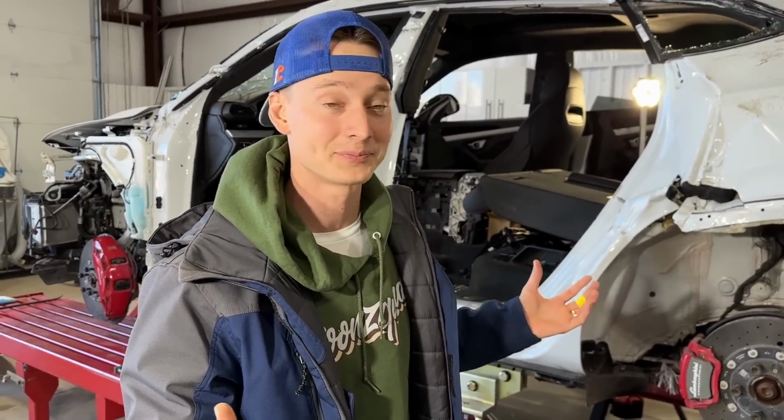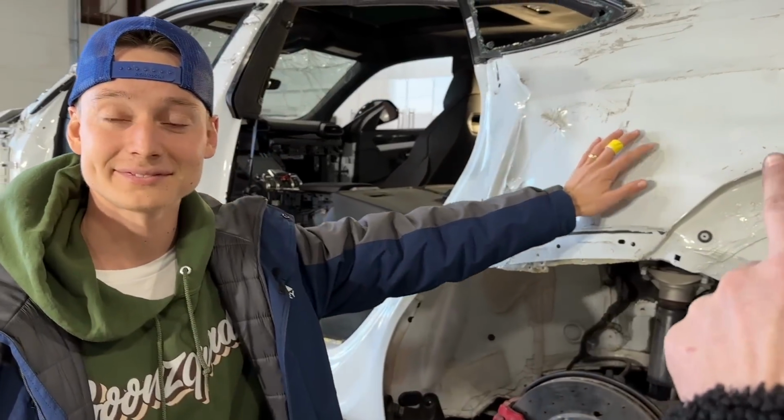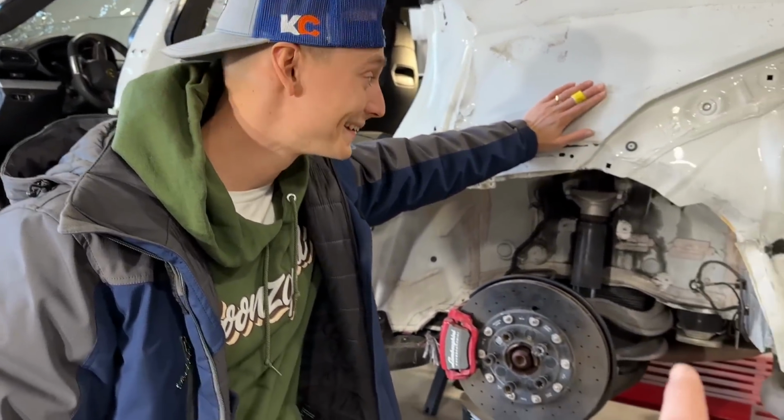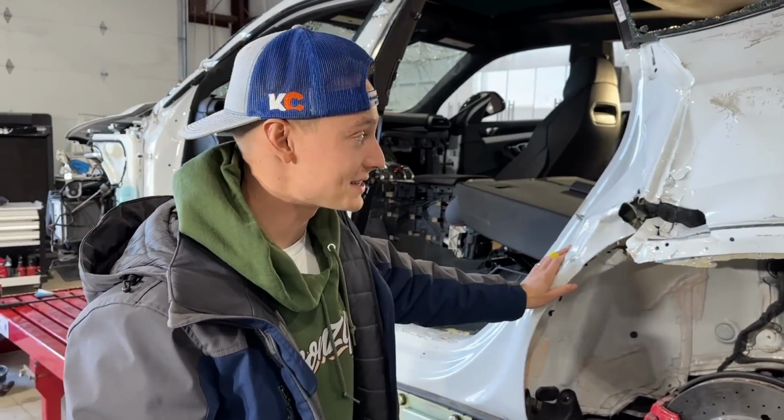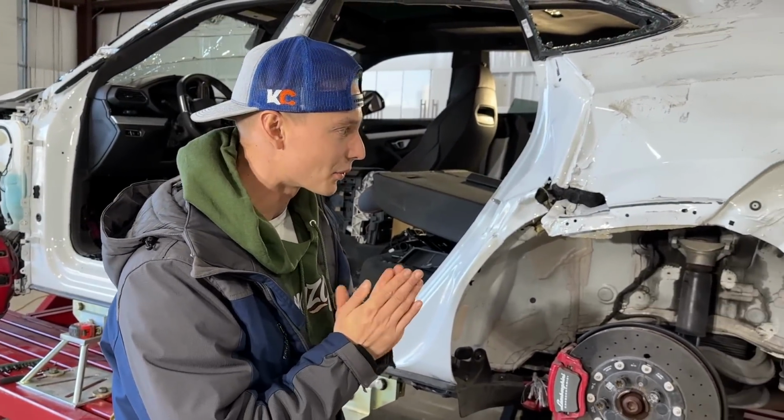I'm not even complaining because it's pretty cool what we're finding about how this sucker goes together and comes apart. And I believe on the inside of this quarter panel, you can see where they actually patched up one bullet hole. No way. Yeah, and also we found that bullet hole right there, right above the shock. That's pretty crazy. So we're finding more bullet holes here and there.